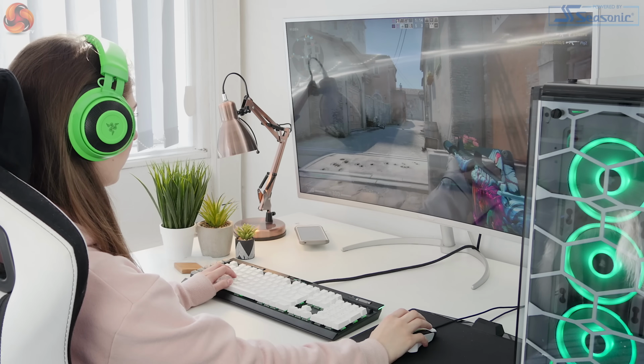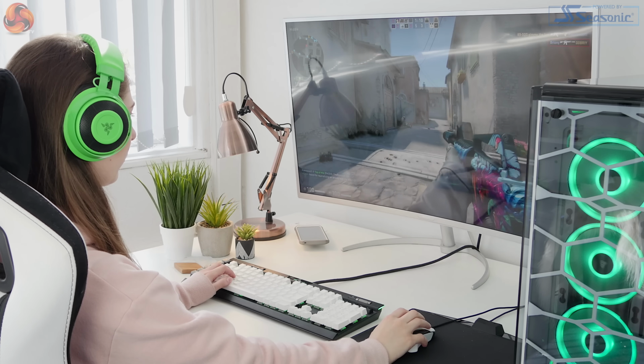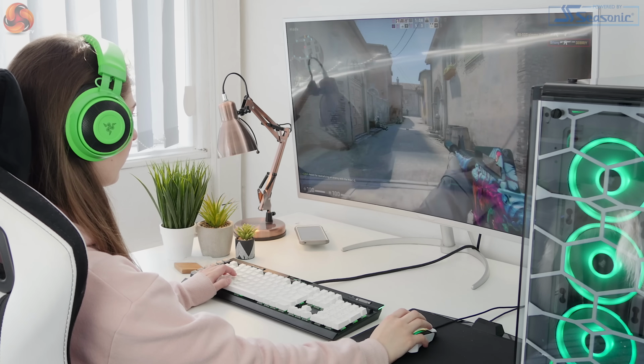So when I was gaming with this headset, it is obvious it is a gaming headset because that's where I got the best experience using it. It's very immersive. Everything sounds great in game because you can hear exactly what's going on around you. Nothing sounds muddy, everything sounds very crisp and clear, and you can really sort of tell where enemies are, where teammates are and things.